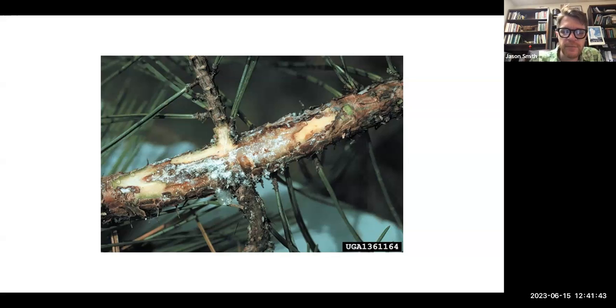Now the fungus does produce fruiting bodies, but those are kind of hard to see. They typically are very ephemeral, and they're produced usually at the bases of the needles. When the needles fall off, they're kind of salmon colored. I didn't place them in here for you to see, but they're typically not that commonly observed by most people, unless you really know what you're looking for and catch them at just the right time.